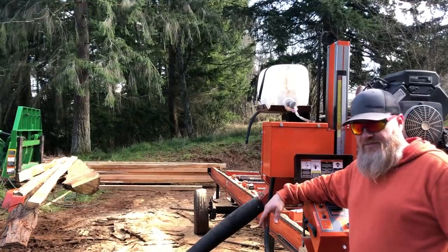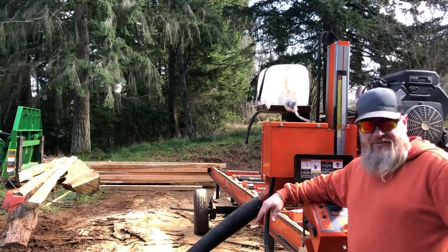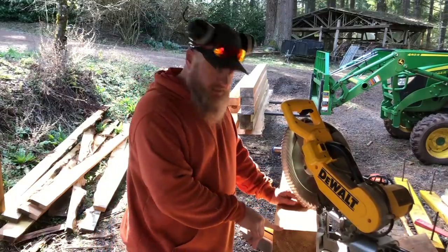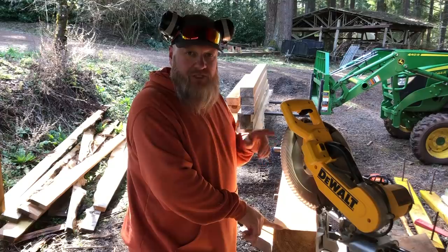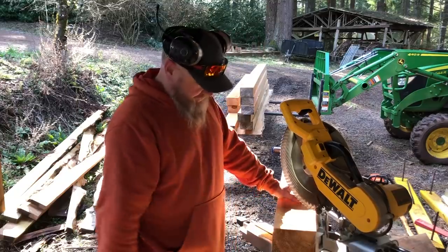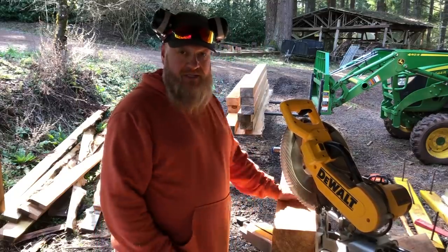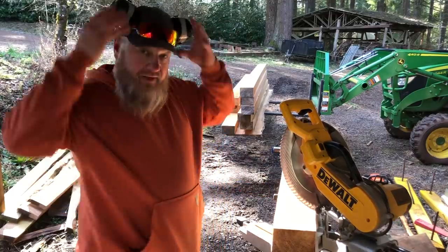Now I need to start cutting it and doing a mock-up of my rafter and see if I know what the heck I'm doing. I'm going to do as much of this angle cutting as I can at home. In my last video, you saw where I was using my new cordless circular saw, which worked great, but with this chop saw, I'll be able to do it in one pass. It'll be a lot easier set up and execution, so I'm gonna do what I can right now.